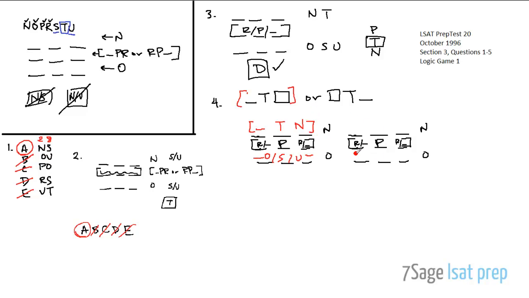But how about over here? What if we put T next to a blank space and then next to O, or O and blank over here? It just doesn't matter. Then what happens? Then N gets stuck with S and U, N, S, U, and no matter how you frame that, N is always going to be next to O or S or U, and this can't happen. So this is the scenario that has to be true.